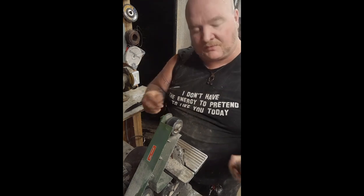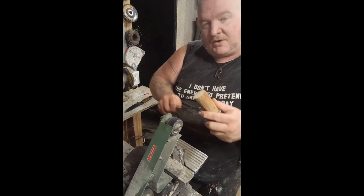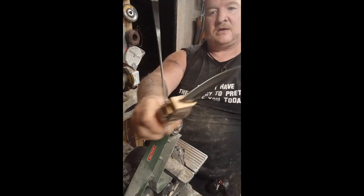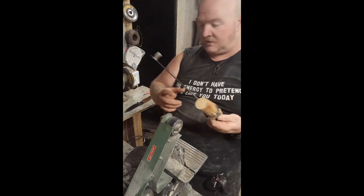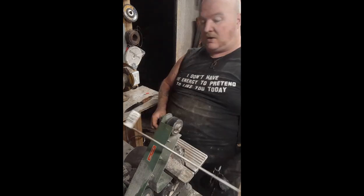So I'm out here making noise all night, but I just wanted to finish this up. It's not that late. I mean, it's getting on bedtime, but I'm old. So what we've got here is a stack, wood and leather, and then we'll pin it through one of those holes. So last thing I'm going to do is take it outside. We're going to glue it up, and that's going to be it for tonight.